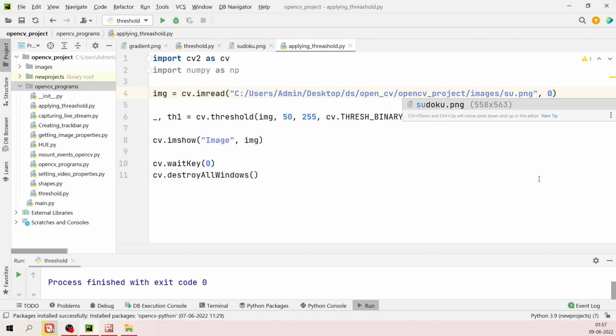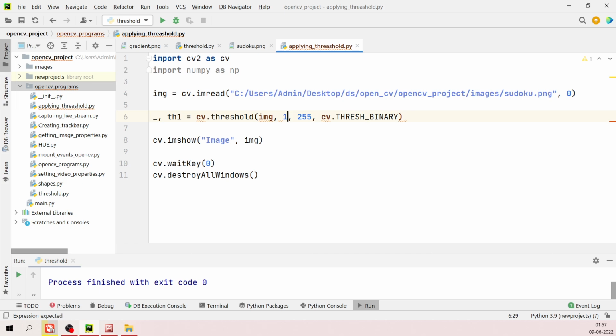I will say sudoku.png. I'm reading it in black and white, using threshold underscore binary, and setting the values to 127 and 255.